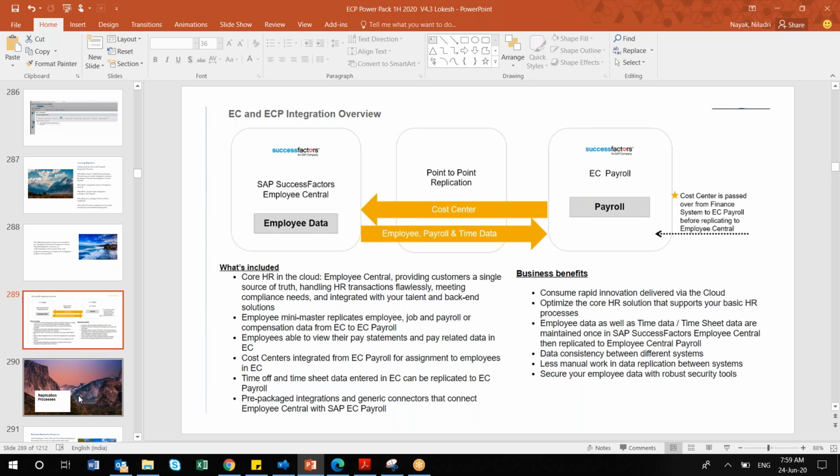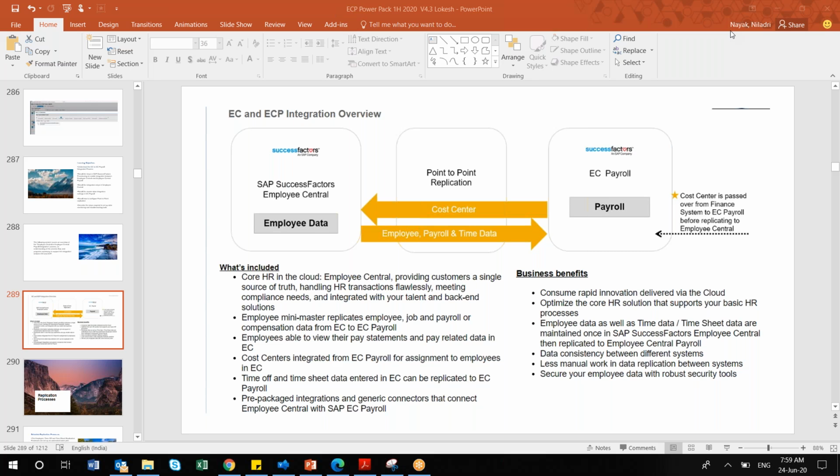As far as cost centers are concerned, they can reside in EC payroll also. Yes, they will come from the external system only when they are using S4 HANA or some other old SAP system for their finance and other modules. If the customer is using SuccessFactors and EC payroll, then all of your finance can absolutely reside in EC payroll, right? So for that, we wouldn't need a third interface on the right side, correct?